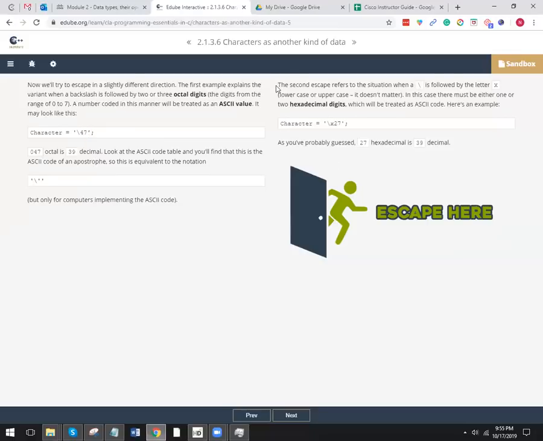Okay, so the second escape refers to the situation when a backslash is followed by the letter X, lowercase or uppercase, it doesn't matter. In this case, there must be either one or two hexadecimal digits, which will be treated as ASCII code. Here's an example: char equals apostrophe, backslash, then x27.